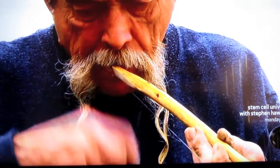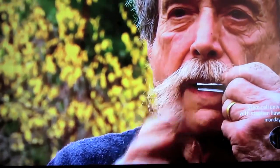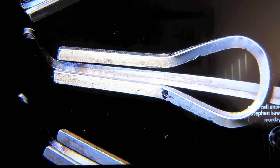The mouth bow is a stick of wood with a single string the musician plucks or strums, while altering the vibration-generated sound by mouth. The jaw harp is a metal instrument. The musician plucks its flexible tongue to produce a twanging sound, which he then modulates with mouth positions and breathing.